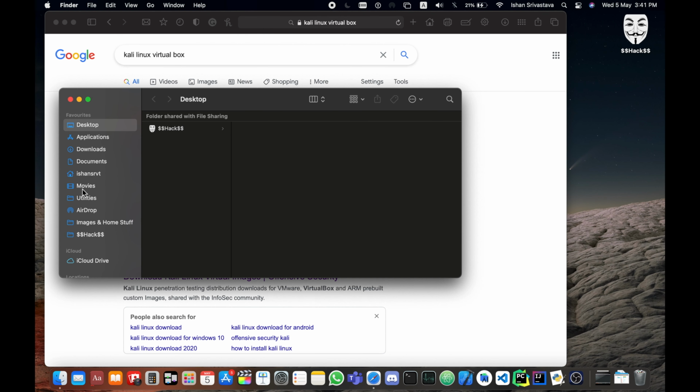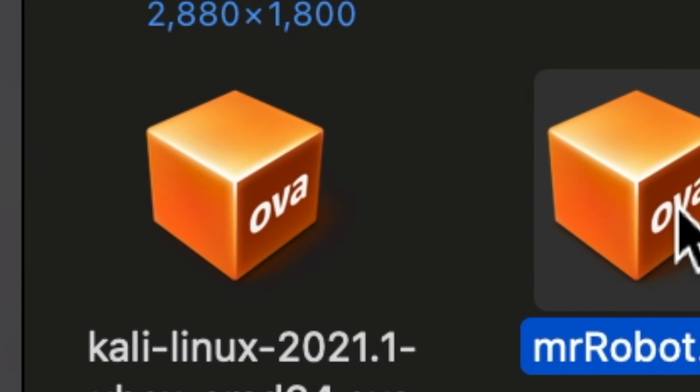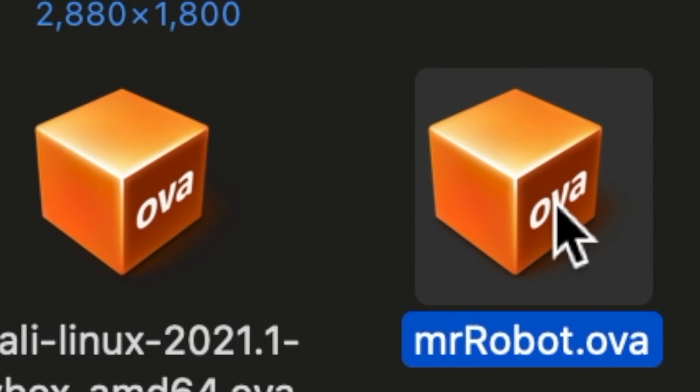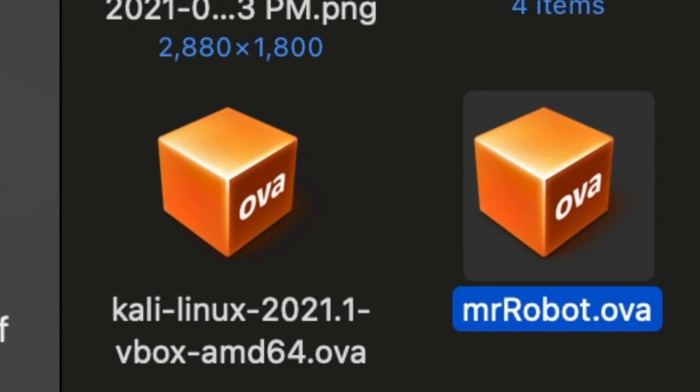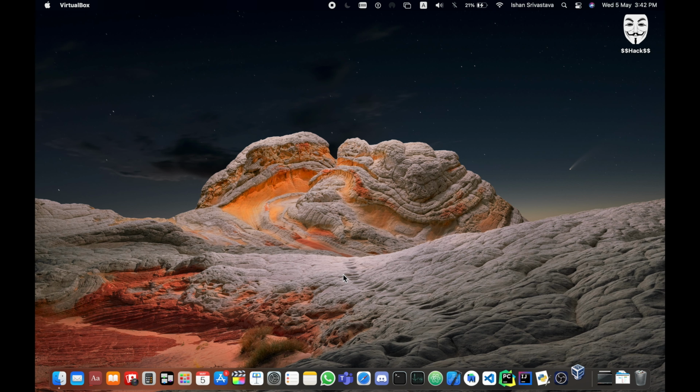You just have to install it on VirtualBox as we did in the last one. As you can see, it's like that one, the Linux one. So just set it up like that, and once you've installed both of the things in VirtualBox, they will appear like this. Let me open our VirtualBox. It's done. As you can see, it will appear like this.